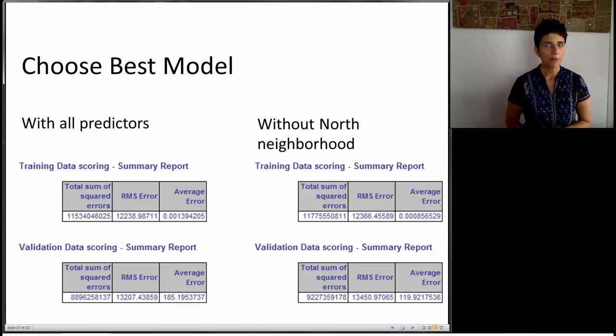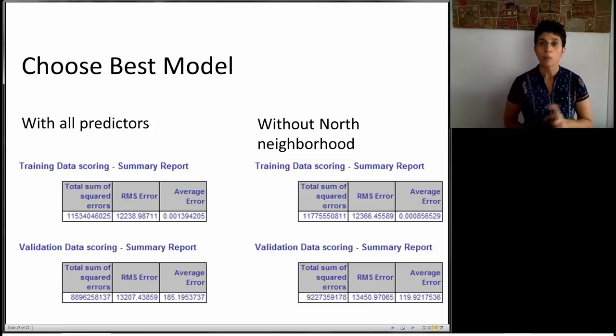Well, you're going to have to bring in the practical magnitude as well. Remember that RMS error and average error are on exactly the scale of the data. So the average error here is telling you that the average mistake in pricing is about $120 versus $185. Are you happy with an average error of $185, or do you want an average error of $119? Well, you're always going to prefer a small model to a big one if the small one is performing adequately.